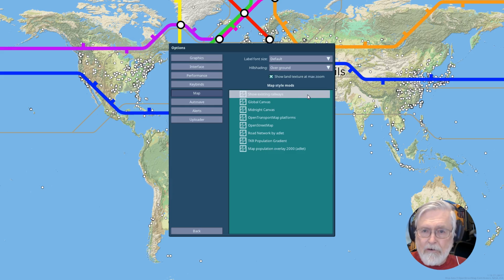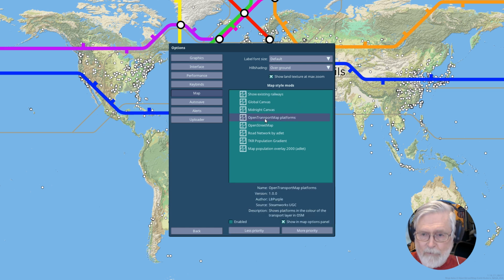So we want to make sure that you've got the open transport map platforms, a style that, when it's enabled, will show where the platforms are within the city, and we're going to be using that to help us build the real life platforms.